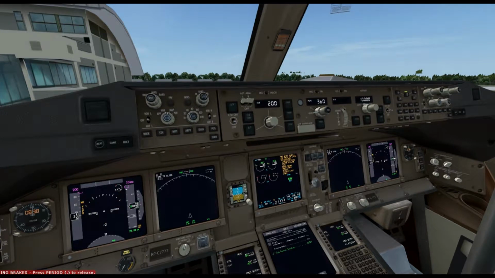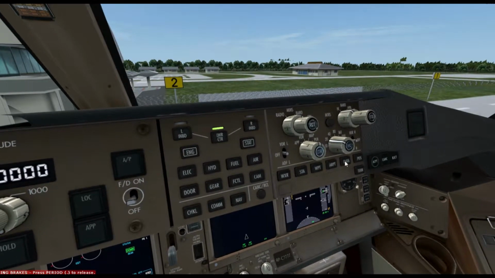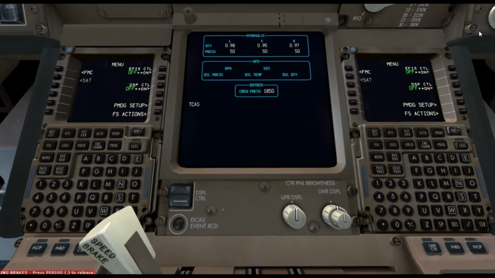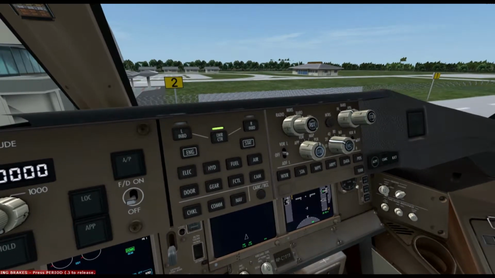Okay, now the header is initialized, so we need to go to the ICAS and select the status. Okay, and on the status display we need to make sure that the hydraulics and the oxygen pressures are sufficient for the flight. Now we need to go back to the ICAS and select the communications.